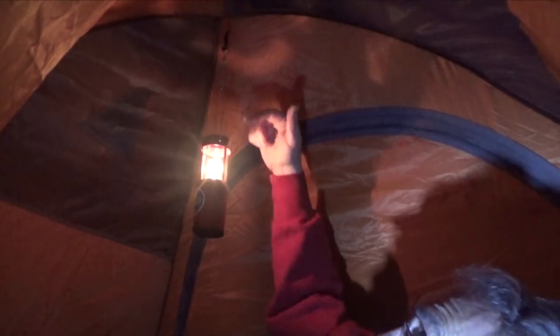Hey, YouTubers. Well, the camera lens finally unfogged. I can still see my breath in here. And the candle lantern, let me just point you up there. The candle lantern is hanging, and there's a good foot from the top to the tent. Now my hand up here feels comfortably warm, but not hot. So it's important that this hangs as low as it does. And as you can see, it gives a nice light.